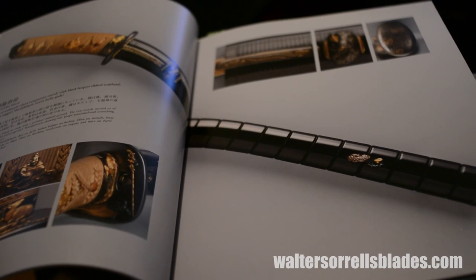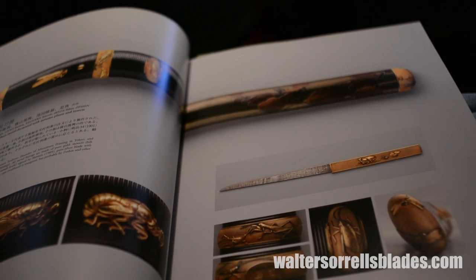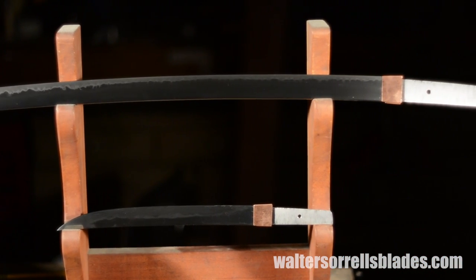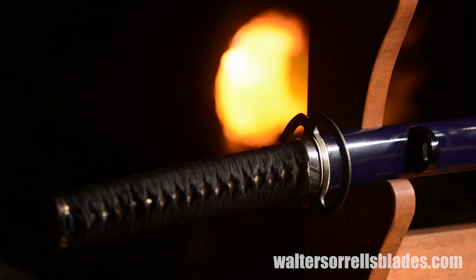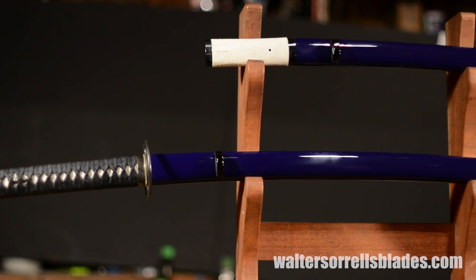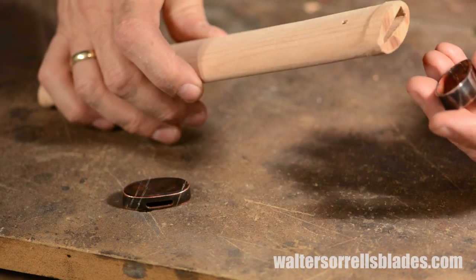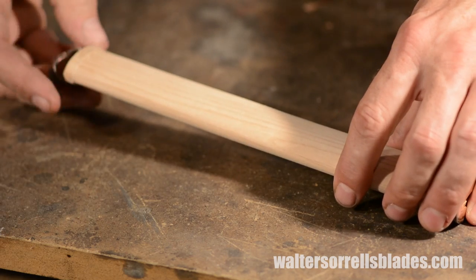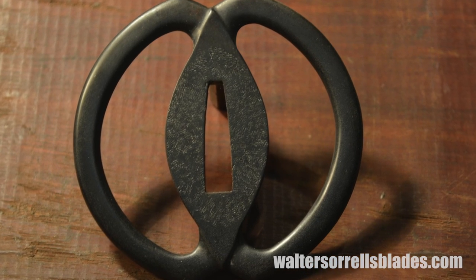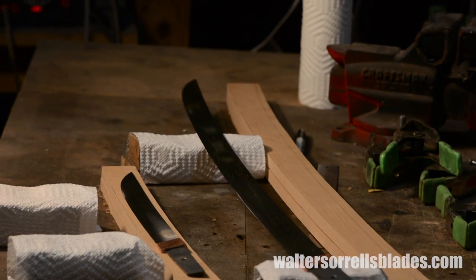Historically, there's great variation in the mounting of Japanese blades, so there isn't really one single way of doing it, but this will show a fairly representative process. These two blades were mounted for a longtime martial artist, and so there were some minor refinements aimed specifically at making the swords particularly susceptible to hard use. These included reversing the normal placement of the minuki, or handle decorations, from their normal locations. There are a number of fittings made from copper including the habaki, the fuchi, the kashira, the minuki, as well as brass sepa, and several other fittings made from water buffalo horn, all custom made for this project. Additionally, the iron guard or tsuba was carved specifically for this mount, but this video won't go into the making of the fittings. Instead, we'll start by viewing the woodwork.